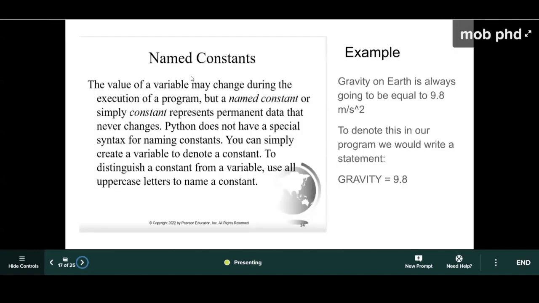So also, this is not as important, but it's a common convention when you're coding. It's called named constants. For example, if you're calculating a radius in your circle, or in this case gravity on Earth, these are always going to be constant numbers. So a basic thing to do is to make the variable names all caps if they're not going to change. You know that pi is 3.1415. You usually don't change the number of pi whenever you use it, so it's common practice to uppercase it, even though it doesn't really have an effect. It's just good for you guys to know.